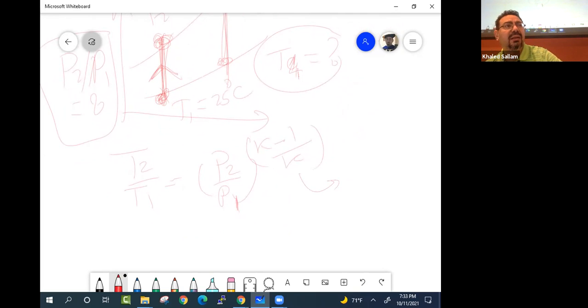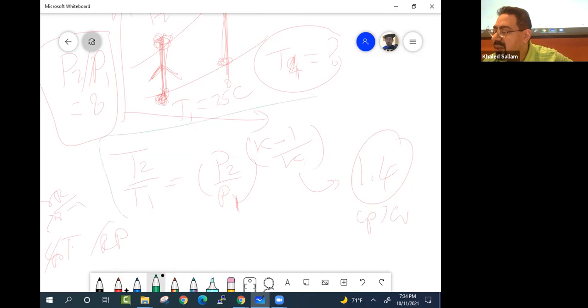K is the specific heat ratio. For air, it's 1.4. That is basically Cp over Cv, right? And actually, the only thing that reminds me that this is correct or wrong is that I remember it's Cp dT and R dP in the entropy calculation. And so the Cp is actually gamma R over gamma minus 1. And so that's why the R cancels with the R and then the P is raised to gamma minus 1 over gamma. Okay, but you check. You don't have to memorize it because the exam is open book.